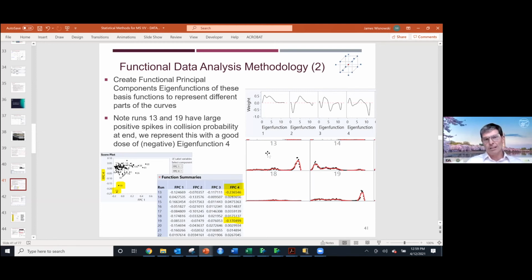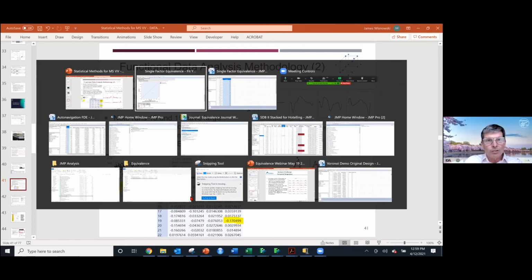How does that relate? And more importantly, since we're talking about mod sim B&B, how can I come up with an ideal curve that would represent well, and then how do I get those settings so that I can be on that ideal curve? Or in our case, we would be able to compare that this curve is in fact equal to the other curve. So with that, I would like to go back to JMP and show how this would work.